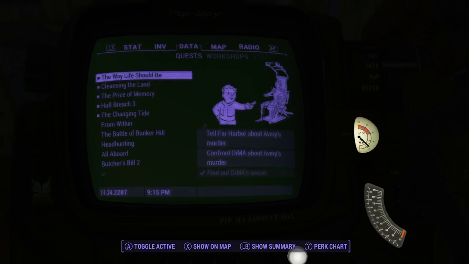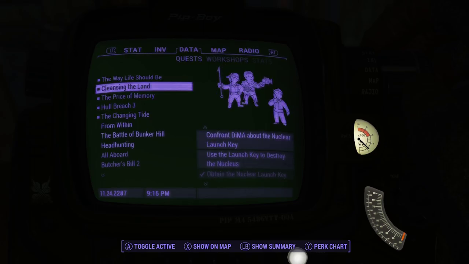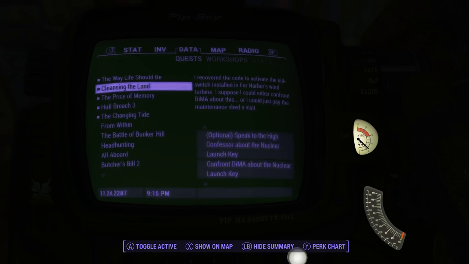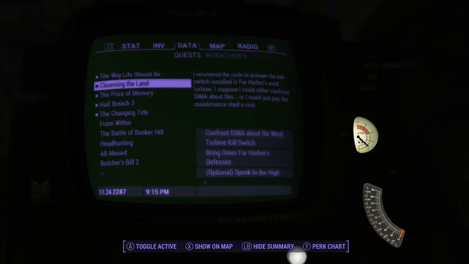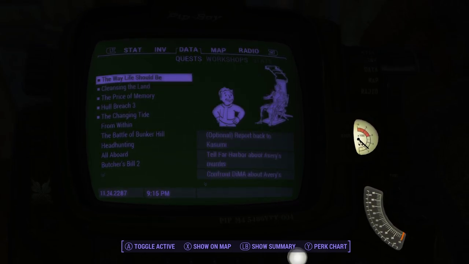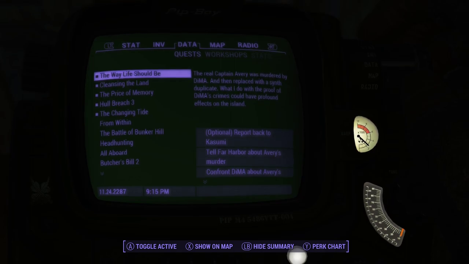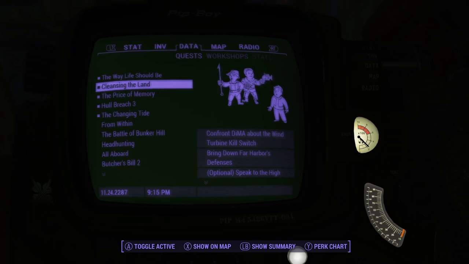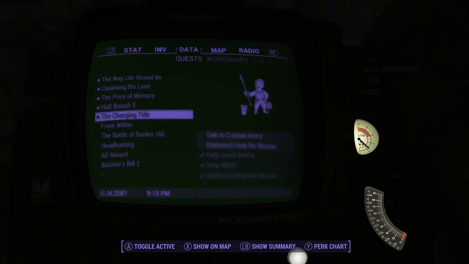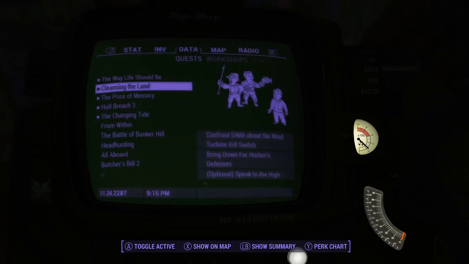So, I think these are all exclusive to each other, right? Or is it, I think the way life should be, does this end? Okay, so I think these are all mutually exclusive quests, besides Changing Titan, Hull Breach and The Price of Memory, but I believe these two are exclusive to each other. I have to decide which one of them I'm going to do. I already know which one I'm going to do, and everybody else watching should know, because I think I said quite early on that I was going to destroy Far Harbor.